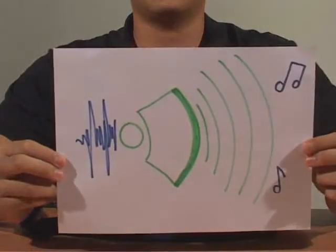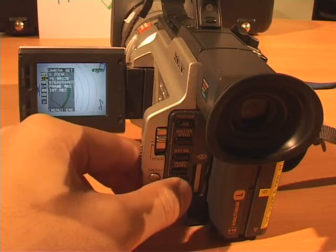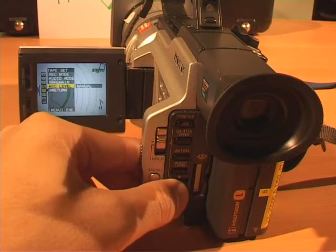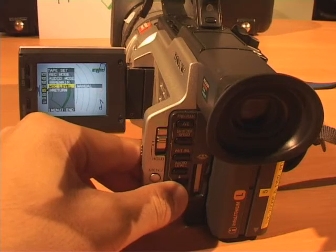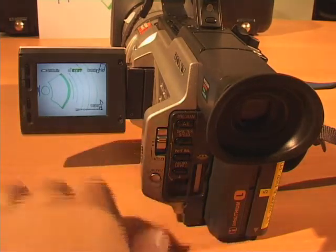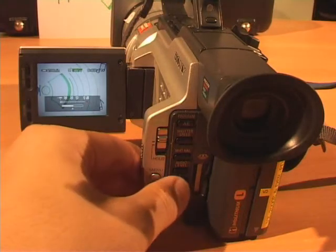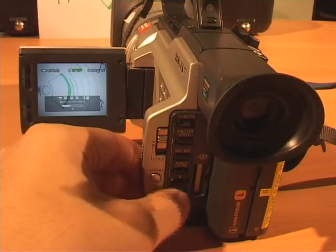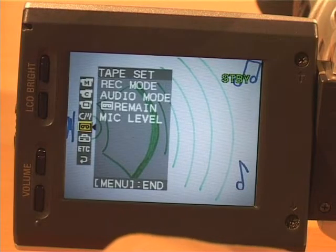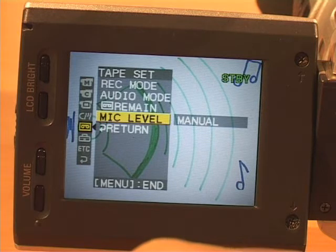In this section, we'll be dealing with sound. Having the camera set to camera mode, press the menu button. Turn the select execute dial to the camera icon. Select mic levels and adjust it to manual. To close the menu, depress the menu button. To adjust audio levels, depress the audio level button and adjust audio gain by rotating the dial. Remember, the selection dial acts both as a scroll as well as an execution by depressing inwards.